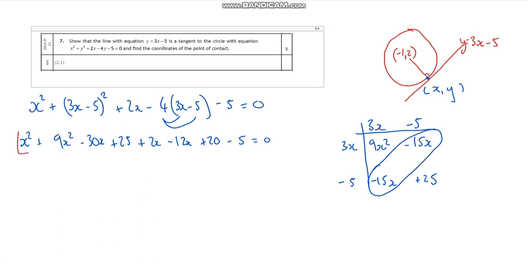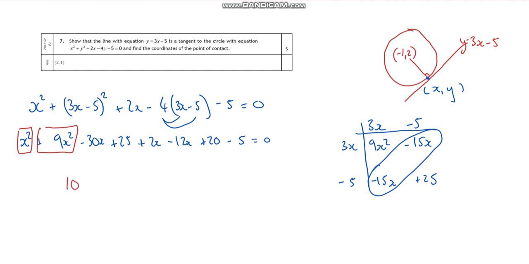Now we're going to group our like terms. I've got an x squared here and positive 9x squared here, so I've got 10x squared. And then how many x have I got? I've got -30, I've got 2, and -12. So that's -40. And finally, the numbers. I've run out of colours, so let's try pink. Technology in action. 25, 20. And notice as I do this, I always take the sign with the number as well, so don't forget that. So 45 and -40.